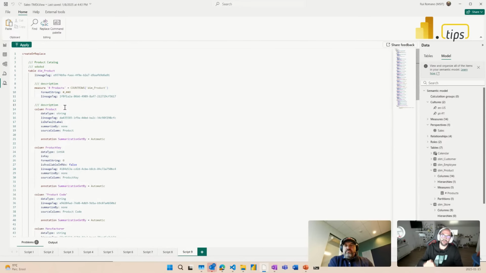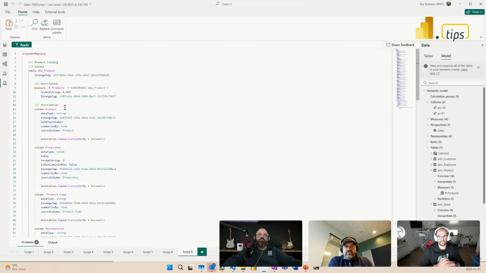We know that you changed something on the measure from your composite model, but it's referencing another measure in another semantic model, and this is the lineage tag, and we use it for that. But we have a good documentation article that explains all about it. I think ultimately you need to have a unique lineage tag for each object inside a collection.